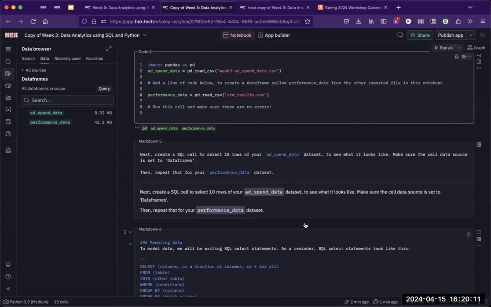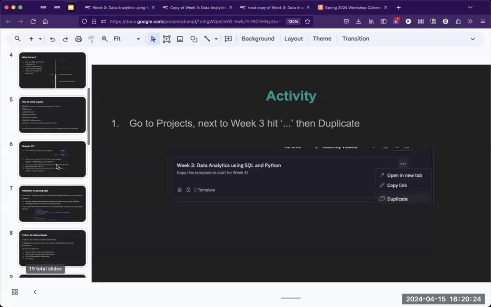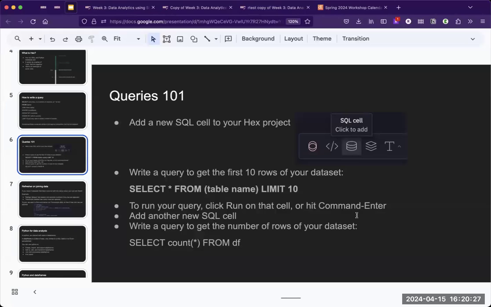All right, so you want to do your very basic first SQL query, just look at a couple of rows. Let's see if I'll remember how to do that. As a hint, we talked about it earlier in our little SQL review. It's going to look something like this. Give that a whirl, get a sense of what's in there. You should do two cells, one for each of your data frames, so you can see what each of them looks like.